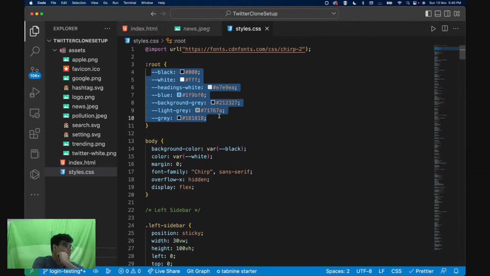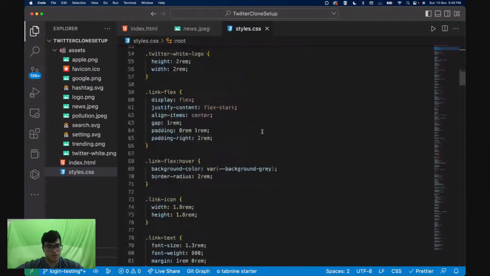Okay, coming to the last part, that is making it responsive. Before that, I'll add in the blur code. The way we do that is by using this thing called backdrop filter, and that is very simple. All we have to do is go to my top nav.